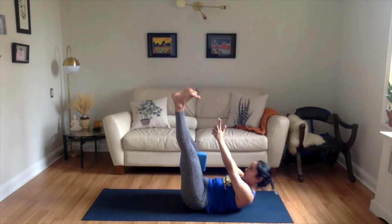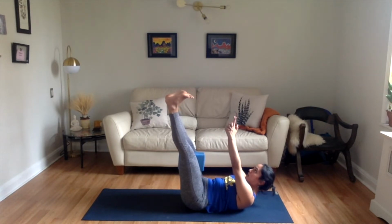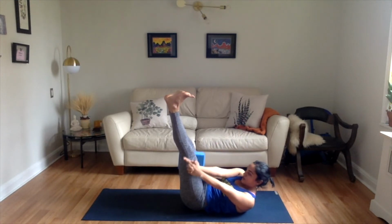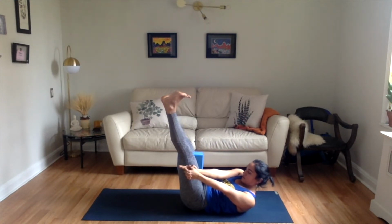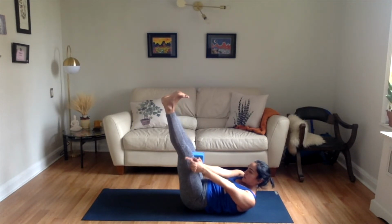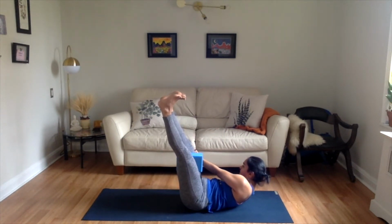This time, take your hands off of your head, make pointer fingers with your second finger, and then turn slowly to your left, reach with your hands. Drawing the belly in, trying not to let the pelvis rotate. Inhale back to the center, exhale over to the other side.